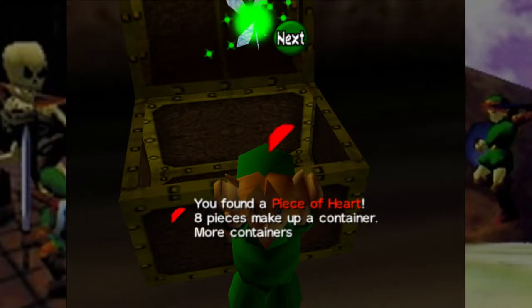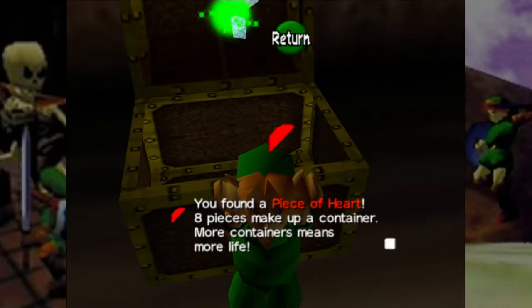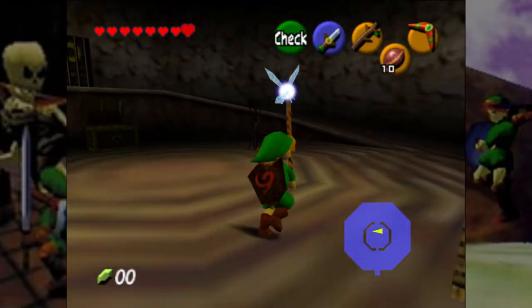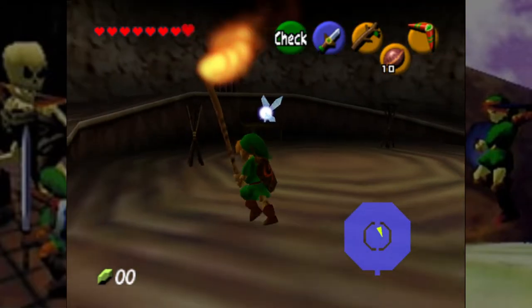I got a piece of heart. 8 pieces make up a container. Oh man, they made it even worse than Twilight Princess with its 5 pieces.